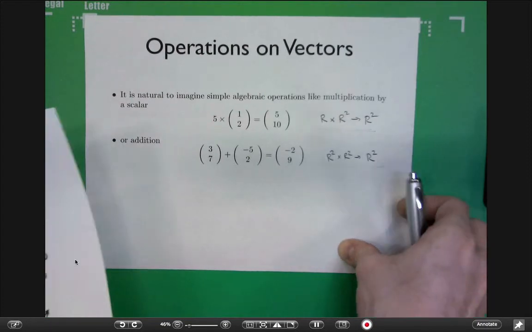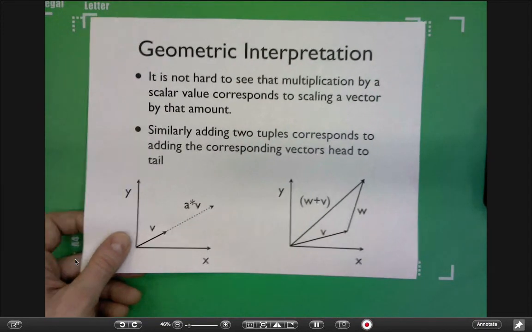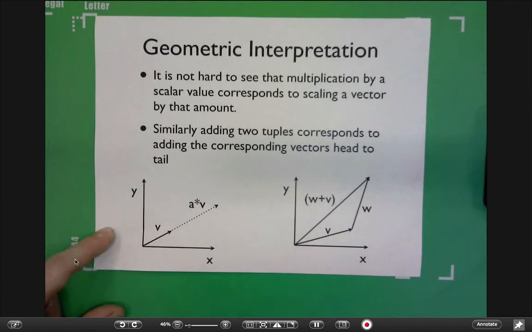The other way you can look at it is, again, through the geometric interpretation. And obviously, multiplication by a scalar value, what does it mean? Well, if I look at my vector as an arrow, that means just making the arrow longer, right? If I have a vector of length square root of 5 and I multiply by scalar 2, then I will have a vector of length 2 square roots of 5, right?